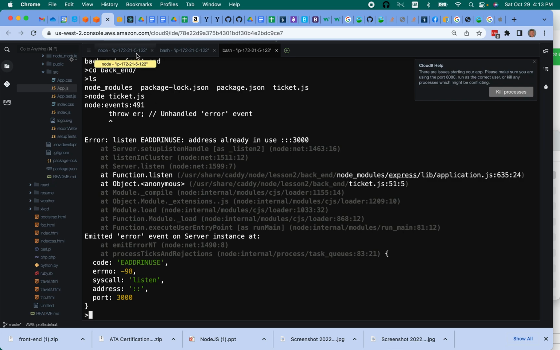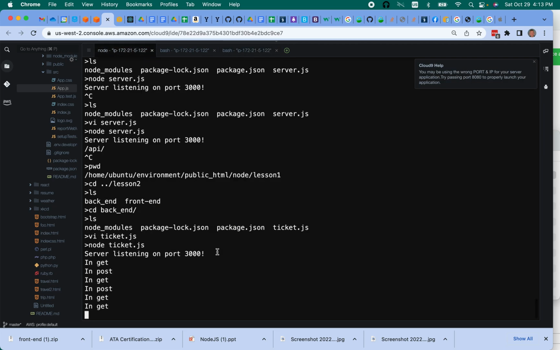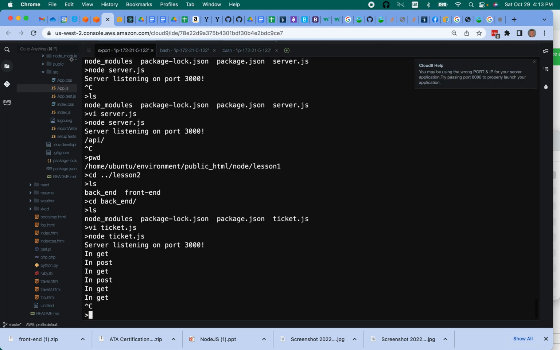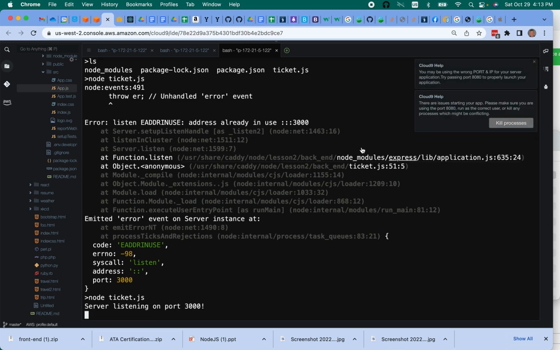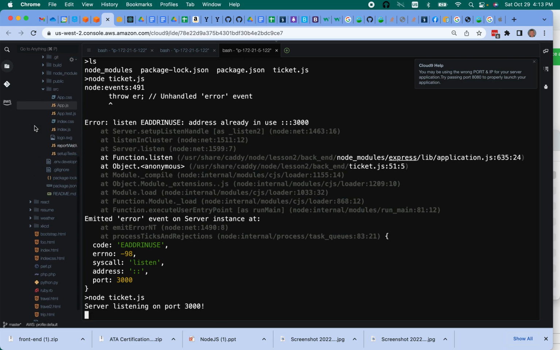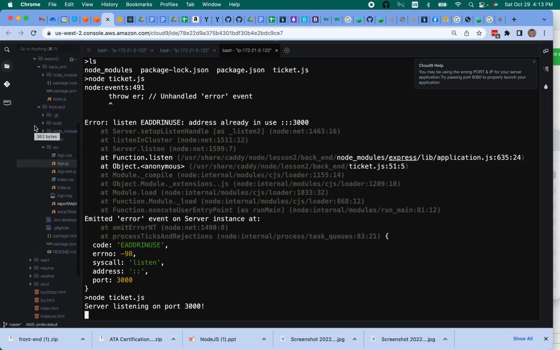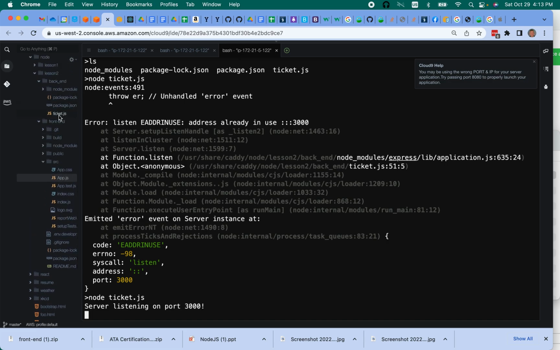We're going to have our server running on port 3000. In this case, I can hit Control-C here to stop that one, and then I can go ahead and run node here. Now it's going to be listening on port 3000. If we wanted to, we could take a look at that back end.